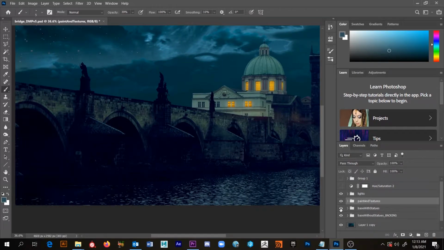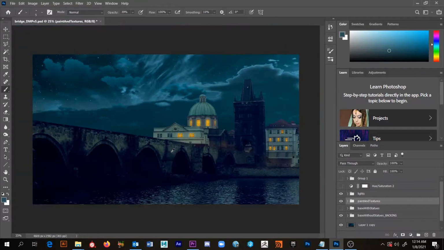And then the other thing that we're going to want to do for this base without statues is, as the camera moves forward, these elements in the foreground are going to move and we're going to be able to see behind them. So we need to create some textures to back those so that we don't get a doubling or a mirror kind of effect. And so if I turn that off, you can see this layer right here that we have painted a backing. Okay, so that's essentially what we're wanting to create.